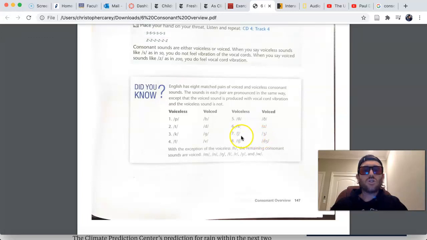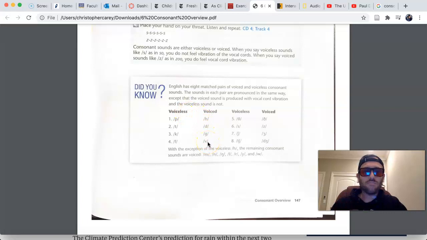J, j, j. Ch, ch, ch. J, j, j. So hopefully that helps you tune your ear into the consonant sounds that are voiced, meaning they have vibration.